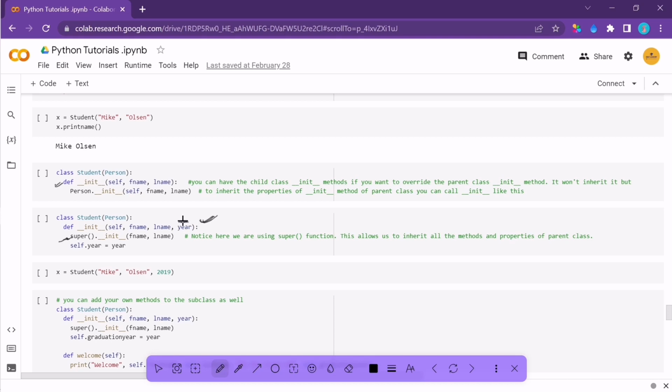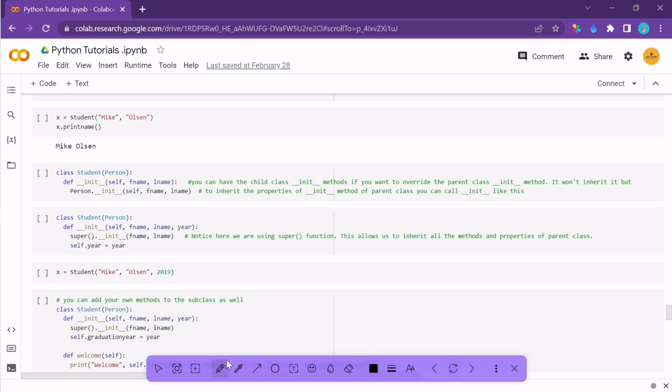Here we have added year, but it is not available in the parent class. That means we are simply adding certain properties here on our own, so for that we are defining it separately. Here also we are inheriting as well. Notice that after inheriting, we are modifying it according to our use, and also we are using this particular super. It will simply inherit all the methods and properties of the parent class. And here again we have created our attribute, self.year. So whenever you are writing an instance of this particular class, you can write it in this format, and it won't create any error.